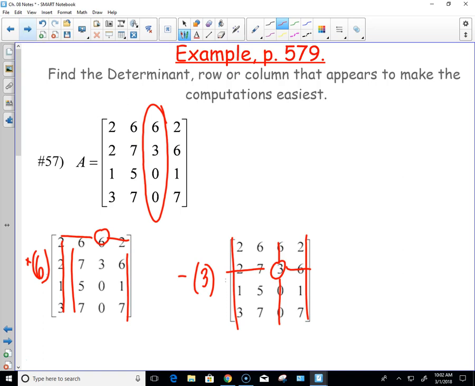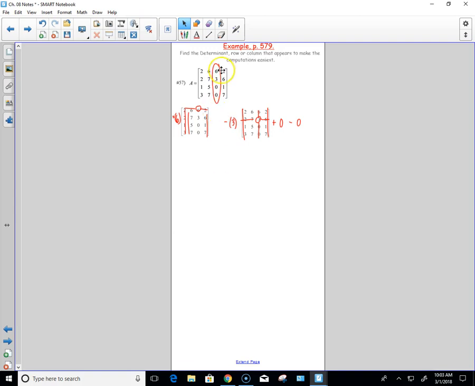But why did I only write it twice? 0 times anything is 0. Forget that. 0 times anything is 0. Forget that. Ooh, I like that third column. Doesn't mean it's an easy problem still, but it's easier than it would be if those hadn't been zeros. Could the third row have been nice? Yeah, I guess. I mean, there are 2 1s, but there's only 1 0. If you notice, we're going to have 3 by 3s that we have to break down. So, ooh, those nasty 3 by 3s. We're going to have to figure out how to do that. But if we can at least cut down 4 entries to 2 entries, life just got a lot easier.